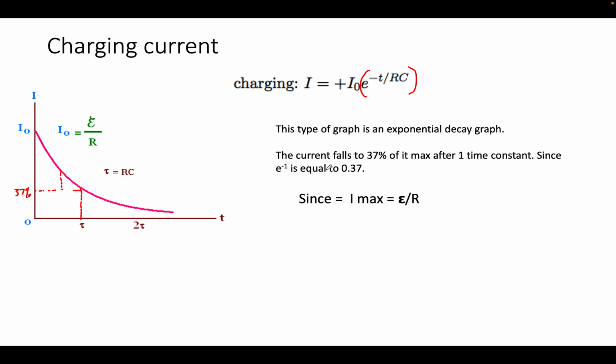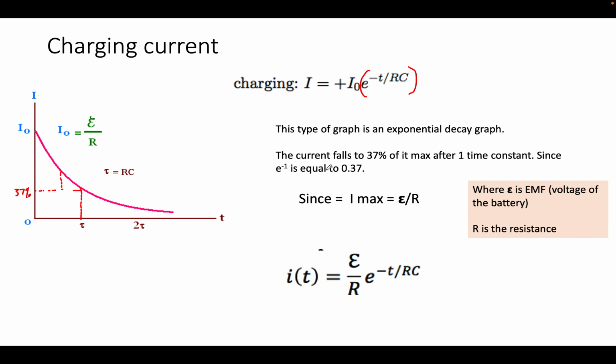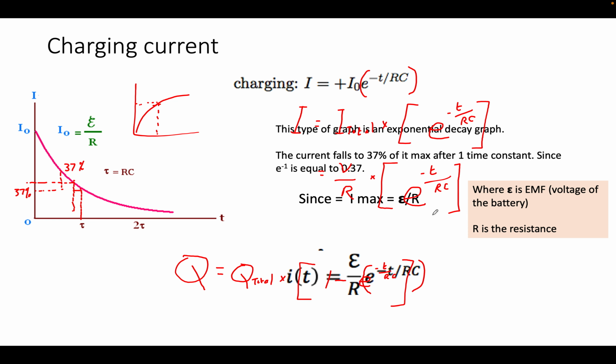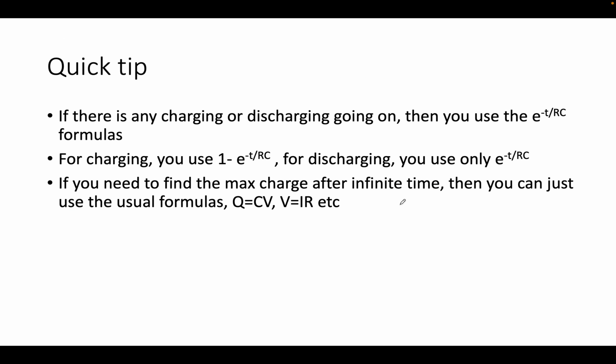Okay. If we know that I is V over R, the voltage, which is sometimes denoted as EMF, we can just do V over R, and then you can do e to the negative t over RC. So if you ever see this, this is for losing, discharging. If you see 1 minus this, that's for charging. Okay. So again, charging or discharging, we have to use these rules. For charging, 1 minus. For discharging, this. And the current is always decreasing anyway, so the current will always have this little piece at the end.